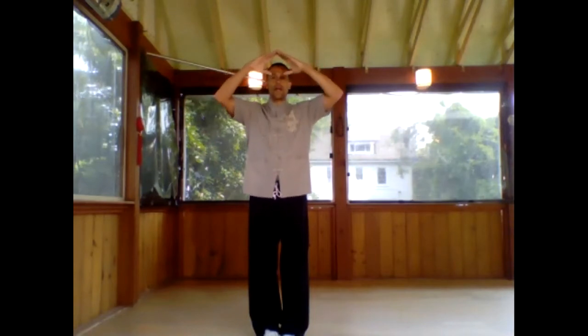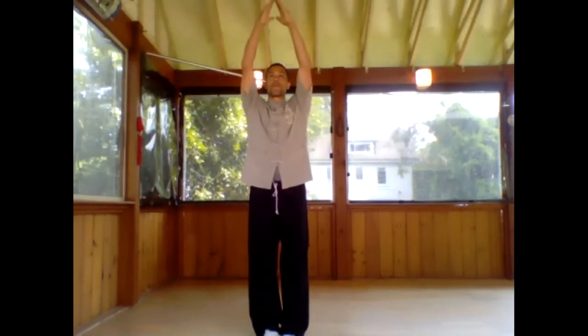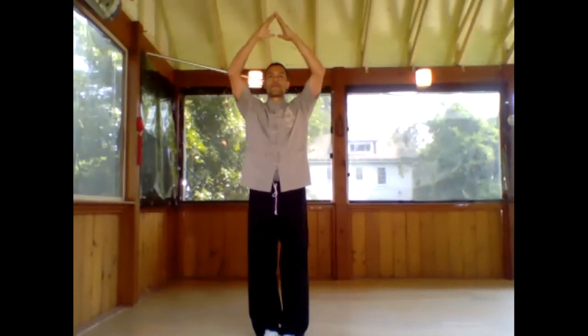Continuous, one posture, one moving posture into the next series of Qigong exercises. I'll give you the name of each, but we're going to do it without pause. We'll start with three breaths. Exhale. Exhale. Inhale. Exhale. Body is relaxed.